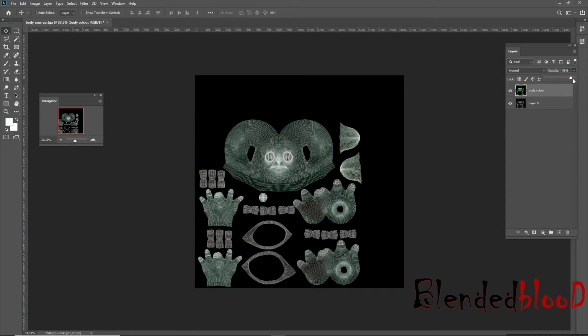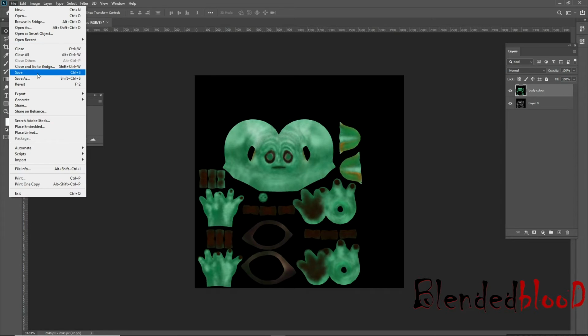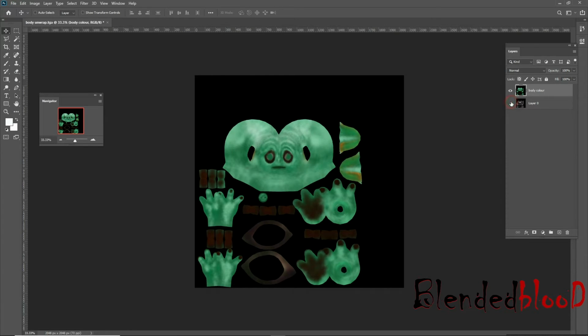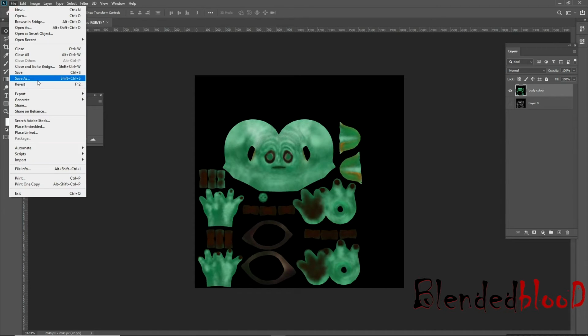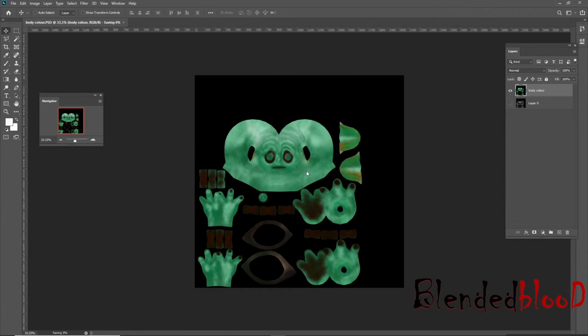Okay, now file, save as. Now you can replace the body color portion, or you can rename. Okay, or I will do body color, the same thing, save, yes.